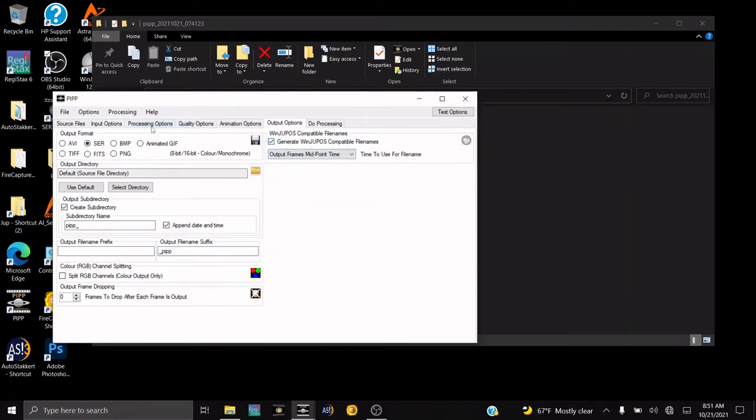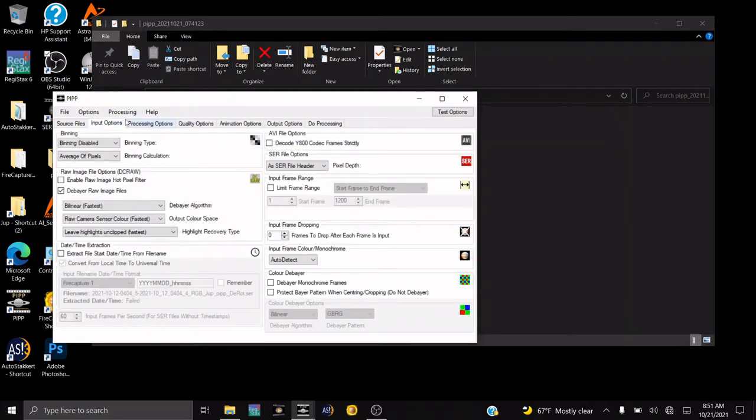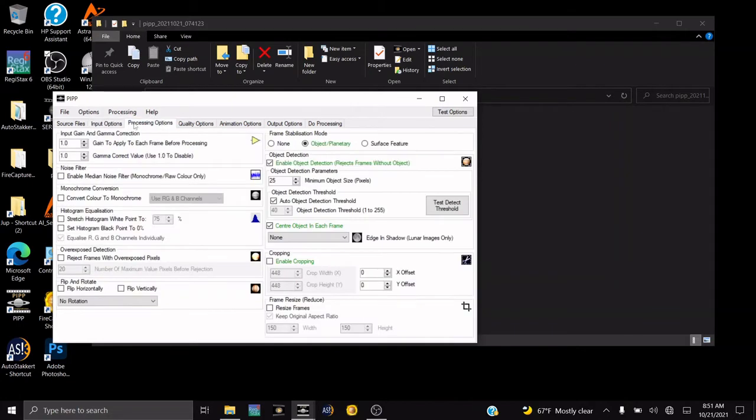Now on this one right here, I'm going to go to stretch histogram white point 2. One was 79, one was 75. I'm going to go up to 76, 77, that's the middle point, 78. But where it says all channels, no way, Jose. I just want to do these ones up here.